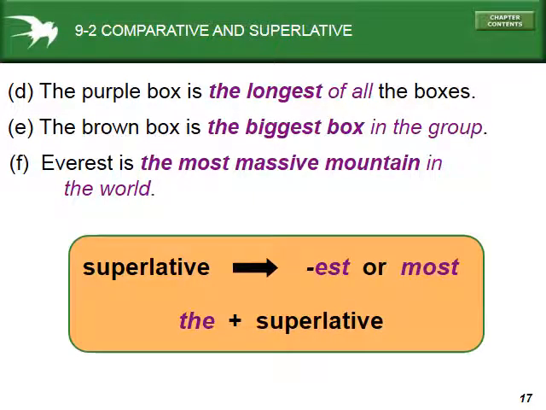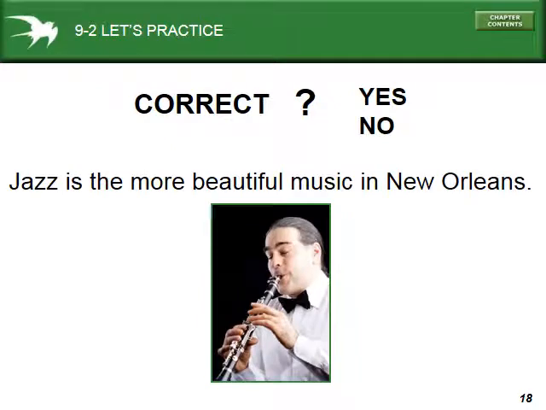Okay. When we're making the superlative, we have two ways to make it. We can make it with EST, and we can also make it with most. And we'll talk about when we use EST and when we use most in the next one. But the thing to remember is that whether we use the EST at the end or we use the most, in both cases we have to put the article the before the superlative. And this is something that ESL students often leave out. You forget to put the there. Okay, so let's look at this one.